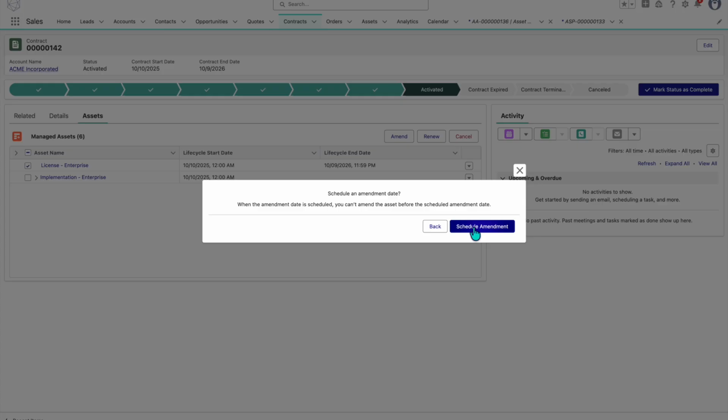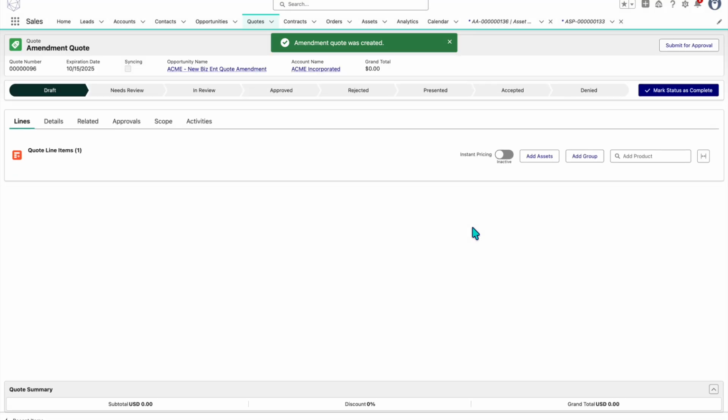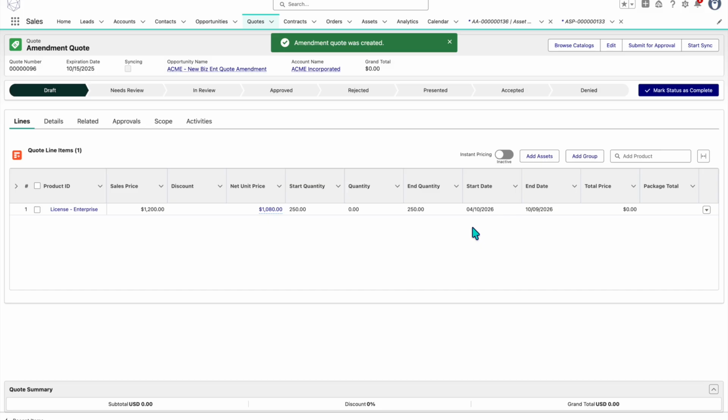So we're pretending we're in the future, but if you were to do this in real life, you wouldn't be able to do an amendment, say tomorrow, with tomorrow's date because we've scheduled an amendment in the future. So we're okay with that. We understand that it has to be sequential for our amendments.